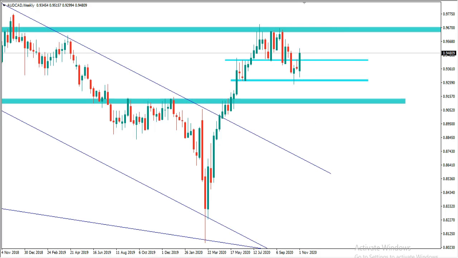So from the weekly time frame, we expect to see the price climb. From the monthly time frame, we expected to see the price move lower. So this move on the weekly time frame could mean the move we have from the monthly time frame was most likely a false break. What we'd expect to see is the next move into this high within the next few weeks, as the case may be. So let's see what we have from the daily time frame.